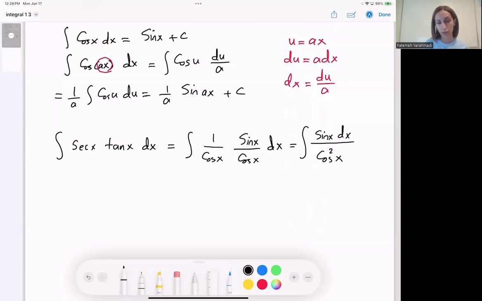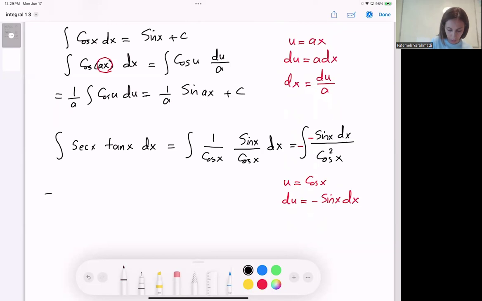So I expect you to ask, what if we use a substitution here? Okay, let's try. Let us take u to be cosine x, du is negative sine x dx. Do we have sine x dx? Yes, sine x dx is on top here. So you just need to multiply it by a negative sign and another negative sign. Negative and negative cancel each other out. You end up with a negative sine x dx, which is your du.